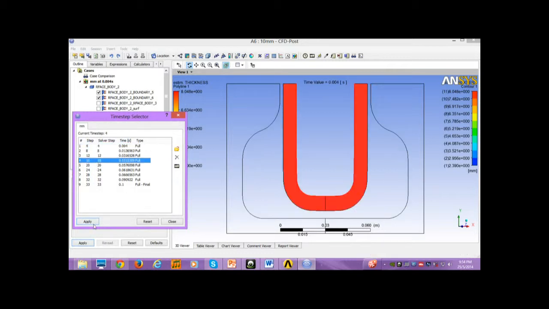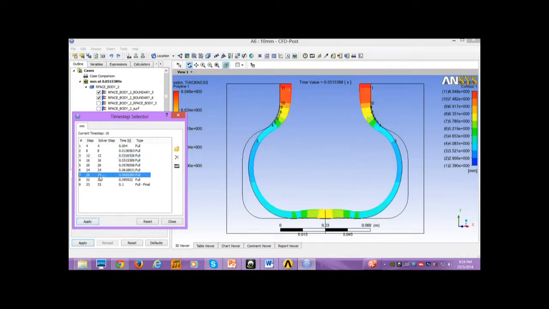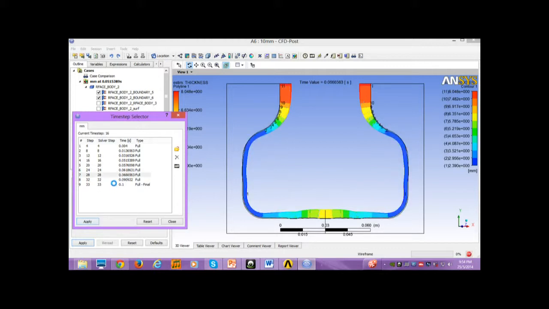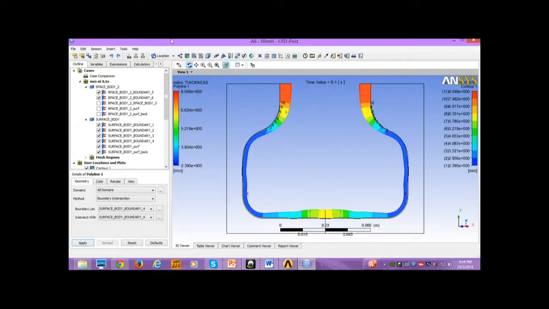Time step 16, click apply. Time step 28, click apply. And the last is time step 33, and then click apply. Okay, close.